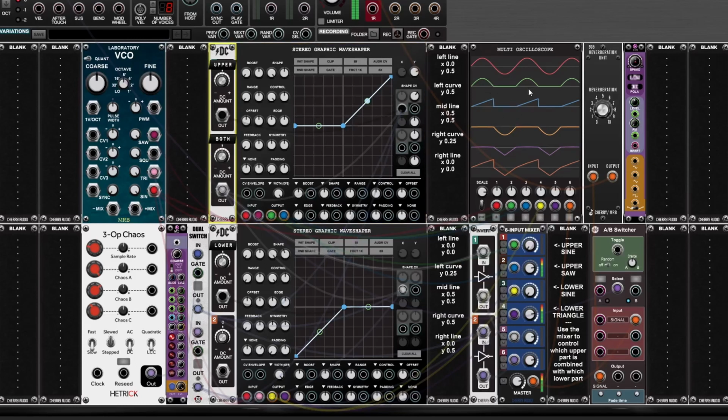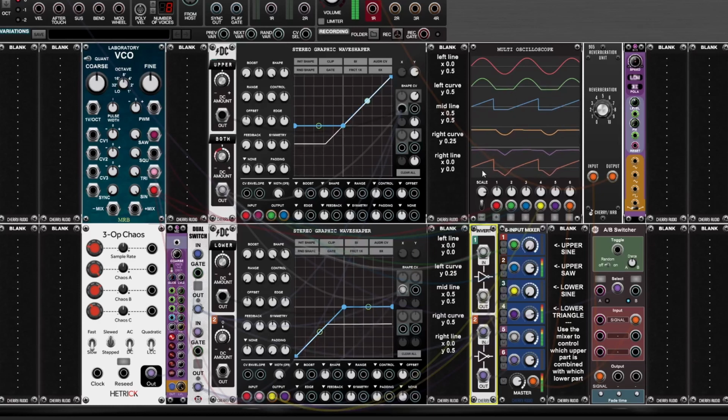If we wanted to recombine this upper part with a lower part though, we need to take some more actions. You see, since the 0 line is also moved, the part of the waveform that is clipped is now a DC offset. Therefore, if we mix the signal with its opposing part, the DC offset will be added to this part. What we need to do is add the inverse of the DC offset back into the signal, and that's happening here. This knob moves both the upper and lower part, and its output is also inverted and mixed with the final signal. Now we're moving.